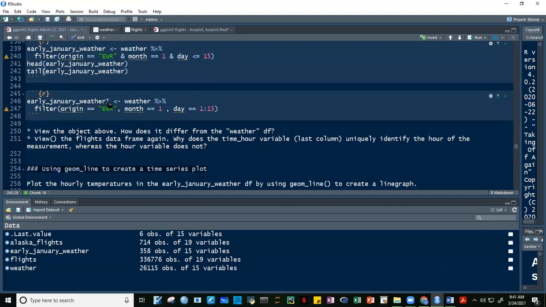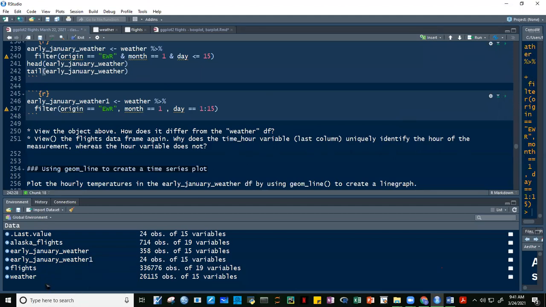Here I differentiated it by putting 1 here. So sige, run na rin natin. So we have here early January 1. Oops, bakit? Something's wrong here.